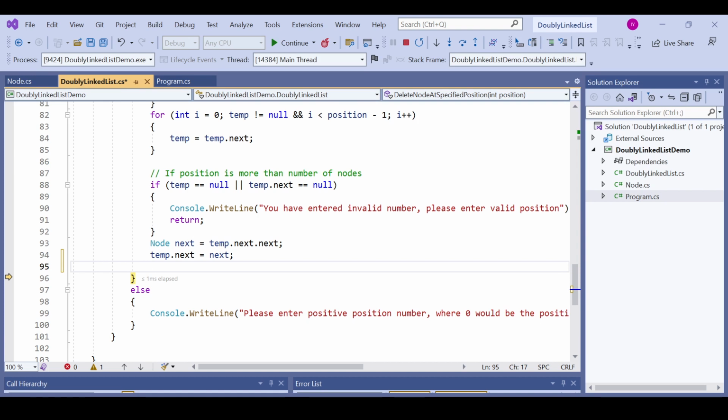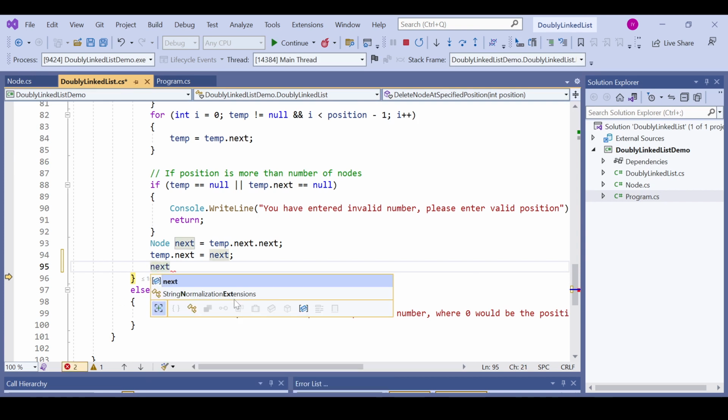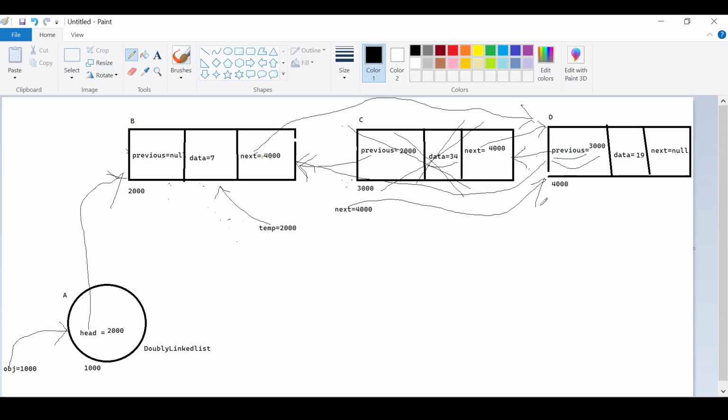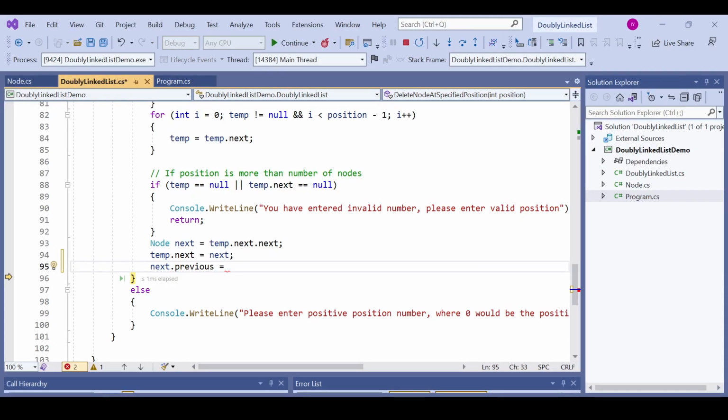Here we just need to write next dot previous equal to what? So guys, in this previous, what address do we want? We want the address of the previous object. Since this got deleted, we want the address of B, and that address is present inside the temp. So we can simply write temp here. Okay, and we are done, right?